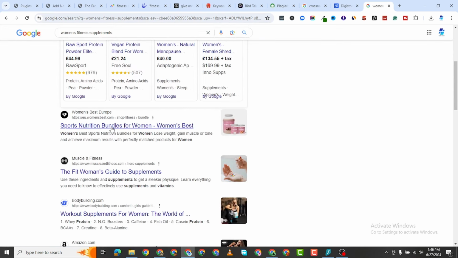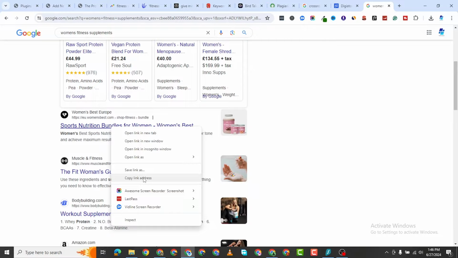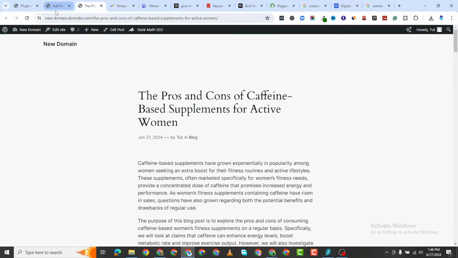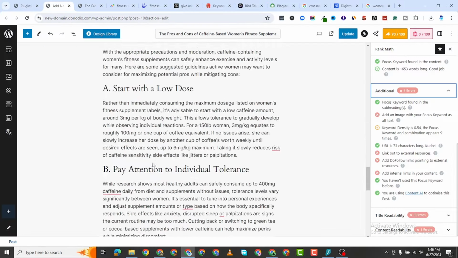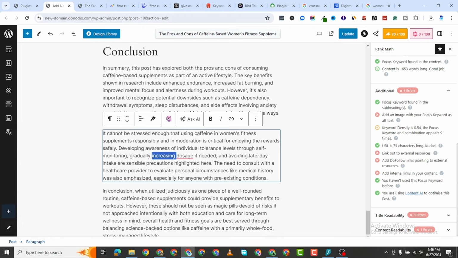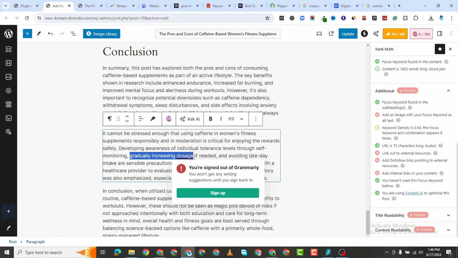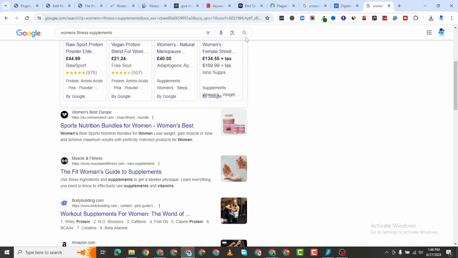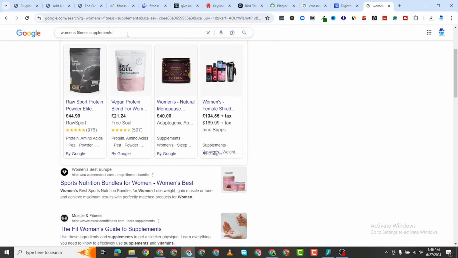So what I can do is copy the link address, and then come to my post and look for somewhere where that will be very relevant. Let's see if it was relevant here, then I'll just copy this, gradually increasing dosage. Or let me say women's fitness supplements dosage. Dosage per day.